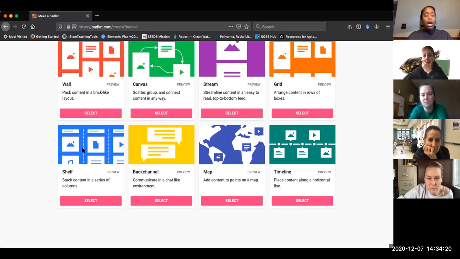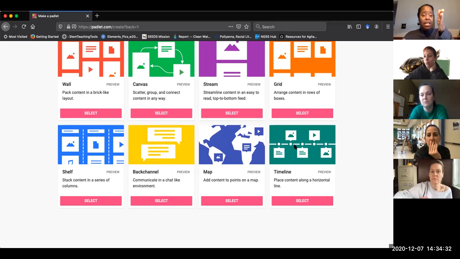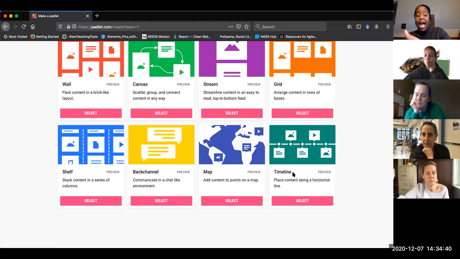You can make shelves that are organized where they have to contribute to one specific thing. Timeline: you have 20 kids and you're studying history from 1970 to 1990. One kid does a fact list for 1970 and so on and so forth, right? You are choosing how you want them to communicate their ideas.